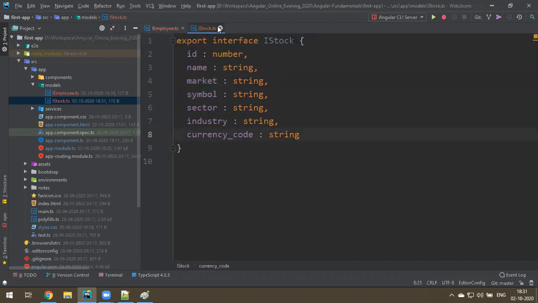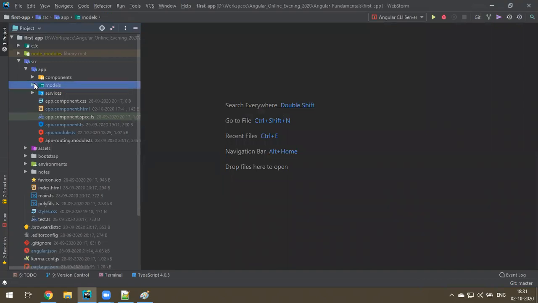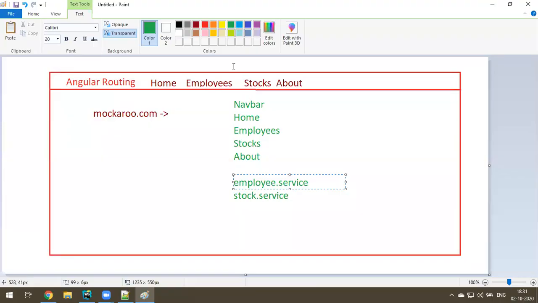So where we are now, we create empty components, we create the model, we create the services. So now let's club everything and start with the routing concept. Okay, where we start is, I want actually this navbar, right? So to display navbar on the screen, you need to add this. This is from app component. Okay, you get everything here.